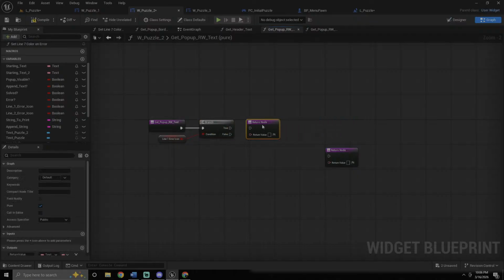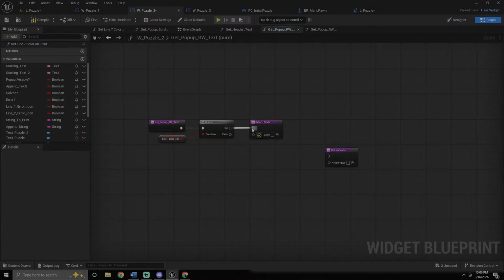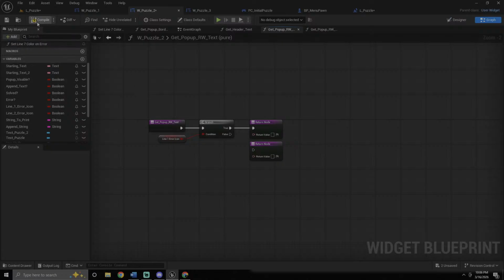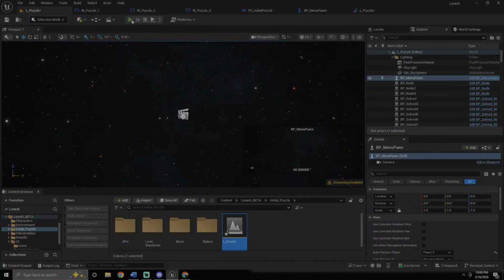So if there is an error icon, we want no text. If there is an error icon, we will address it later. Or if there is not an error icon, we'll address it later.